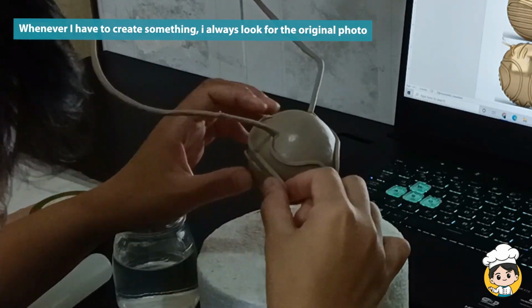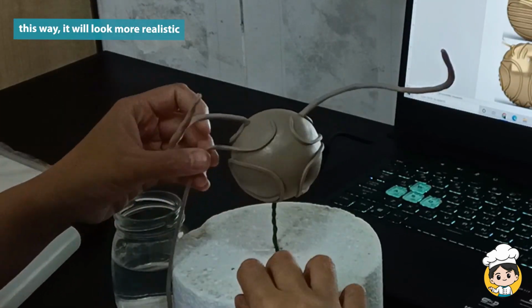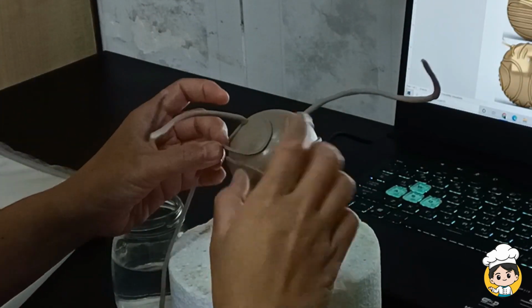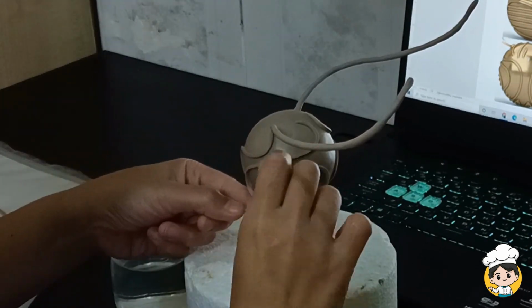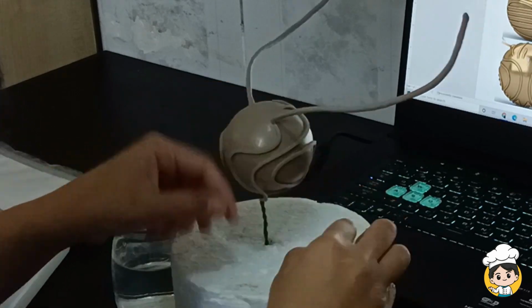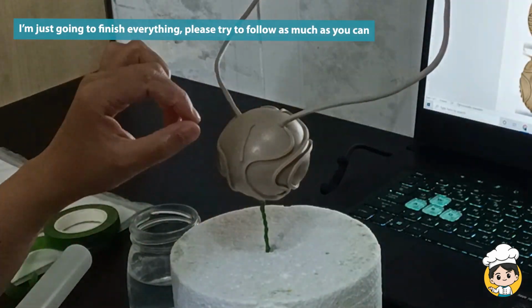Whenever I try to recreate something, I always look for the original photo. This way, we can make sure that they are identical. I mean, it might not be 100% identical, but at least it's close enough. Anyway, I'm going to finish this up and get back to you.